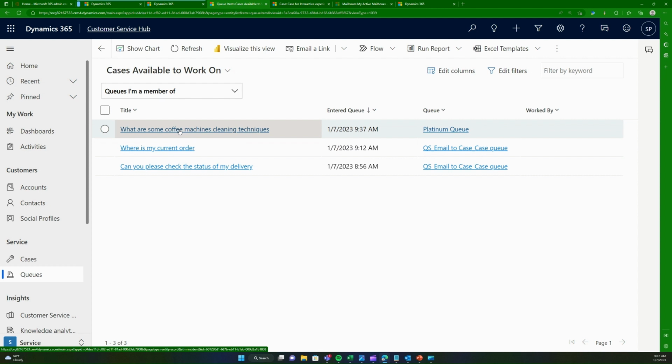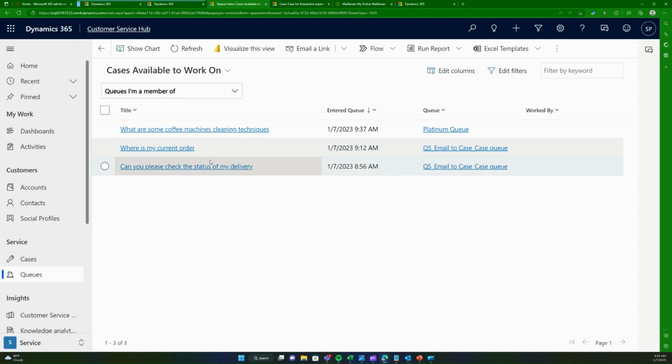And for the automated part, what we need to set up is routing rules, how it was already set up for us. But there are also other ways to do that. I find routing rules preferable, but routing rules are something that I'm going to discuss in a separate session. I'm also going to show you how the auto case creation rule automatically creates a case and how we can add something directly there in the automate flow to push it to a queue. Okay, so this was the way of working for queues.